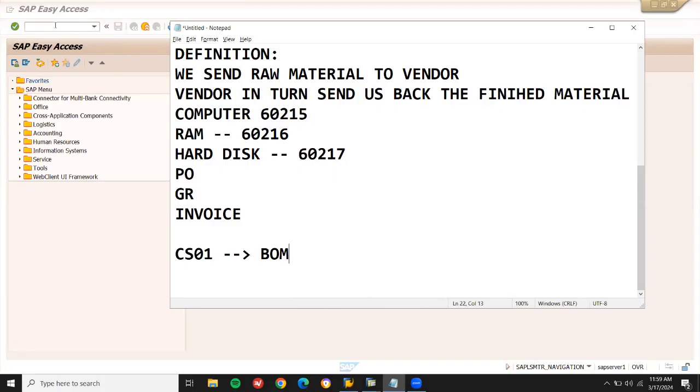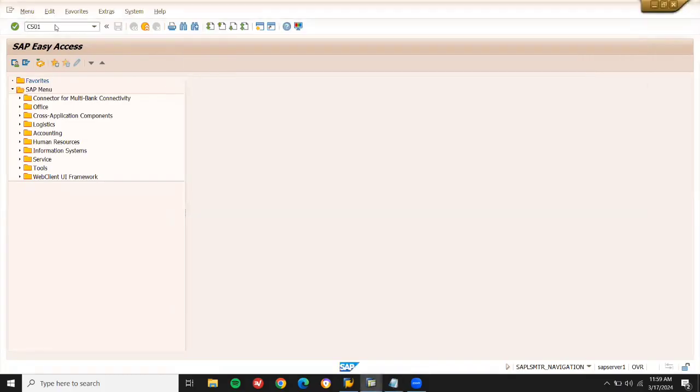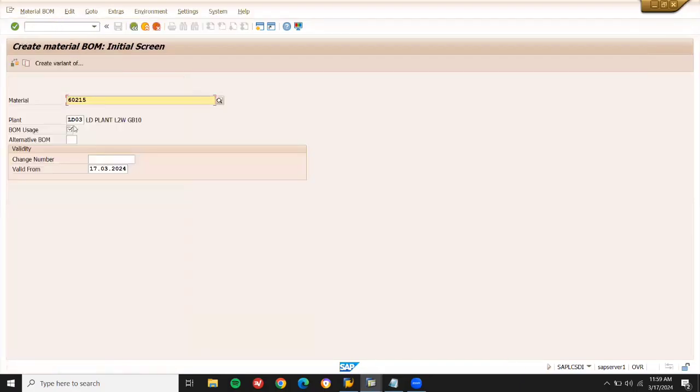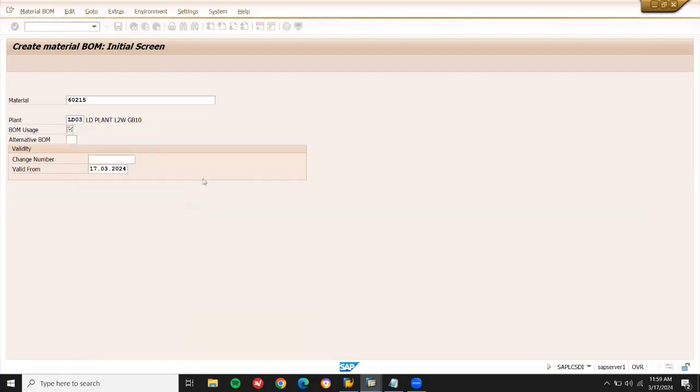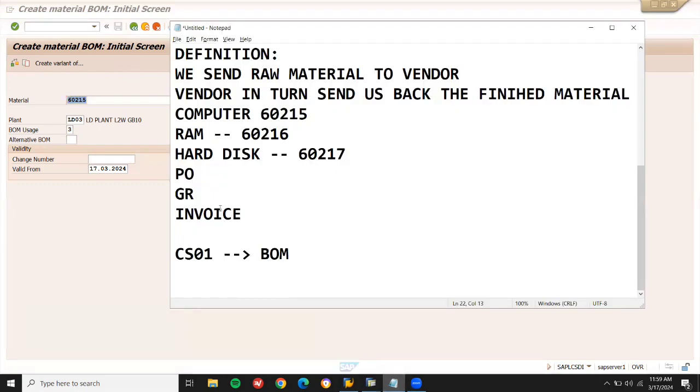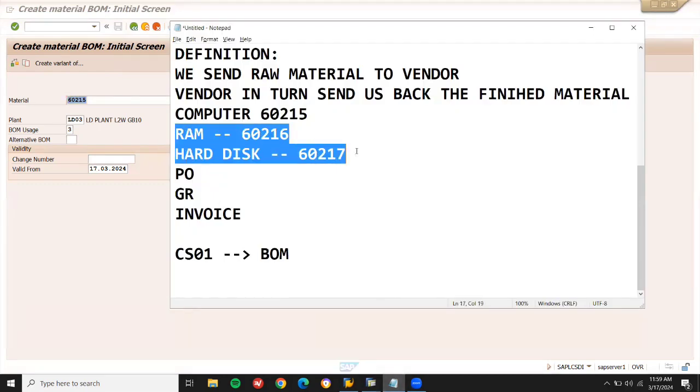Bill of material CS01. Enter BOM usage, universal. This is my main material, computer. The other two are components. RAM and hard disk are components.